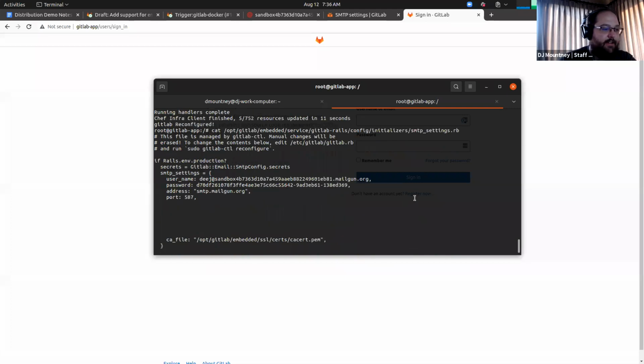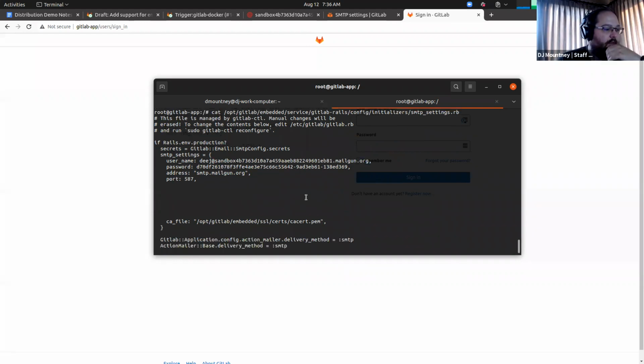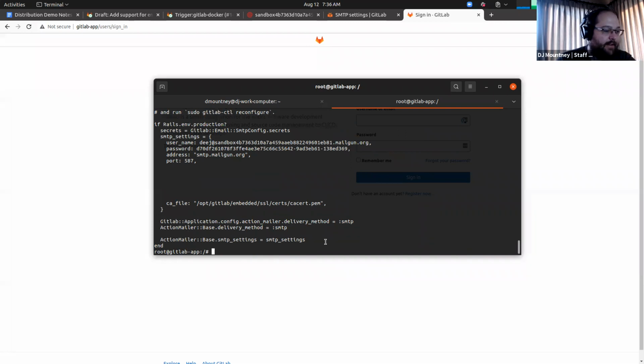So this is actually a file that's generated by gitlab-ctl reconfigure, and otherwise in a checkout of the Rails code base doesn't actually exist. But it configures the Action Mailer. And we see we just have our username and password set in there from the settings I put in.